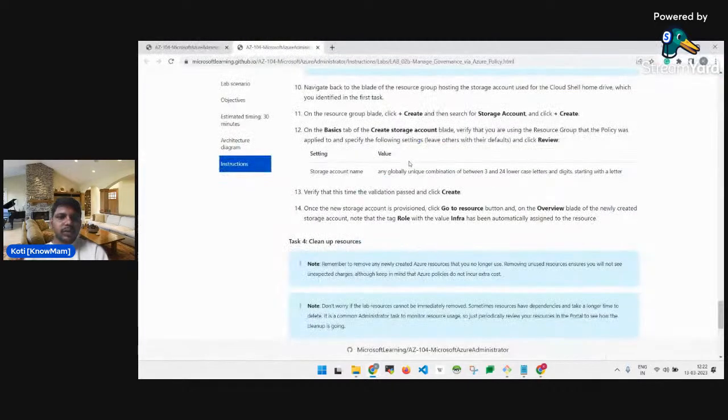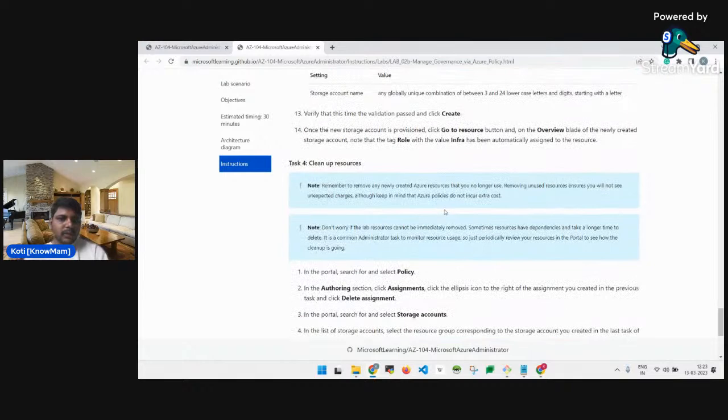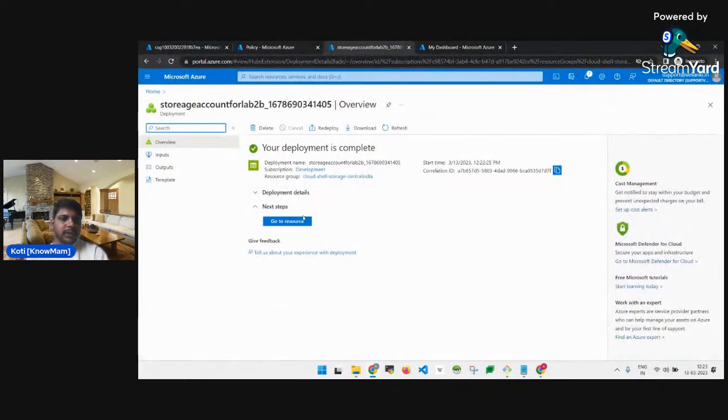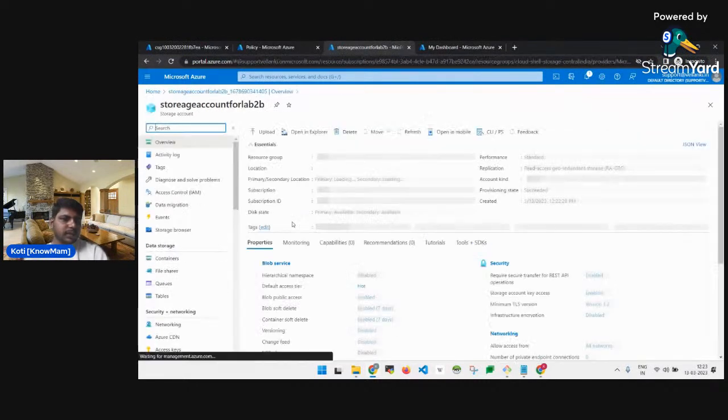Once we create the storage account, we would need to go to that storage account and add that tag, right? We'll check in a second. Deployment is completed. I'll click on go to resource.